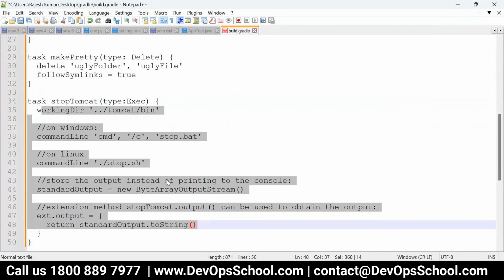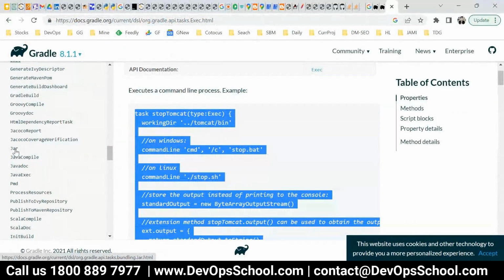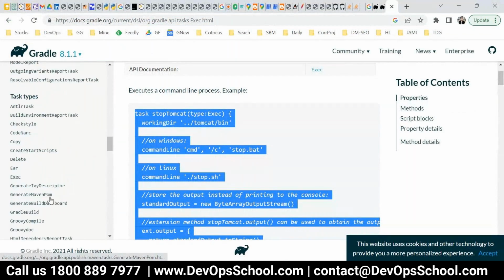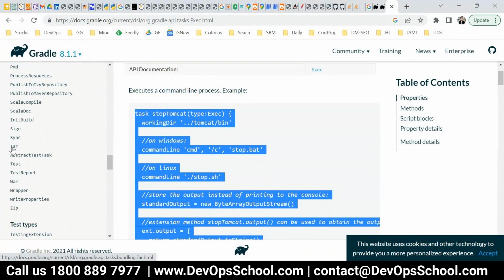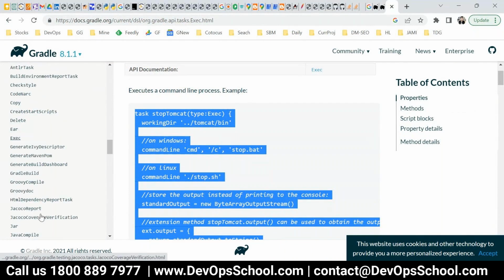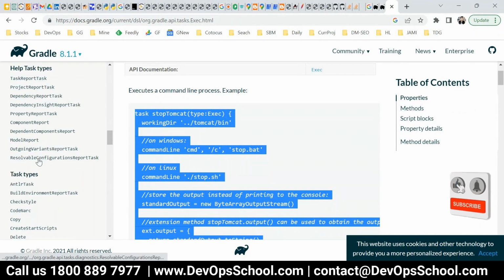Okay, do you want to compile it? So here, jar, compile means here you have c, right? So build, let me find out. So compile, well, packaging: tar we have, zip we have, jar we have, war we have, execute we have, but build environment report, I need to search for it.